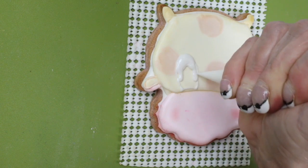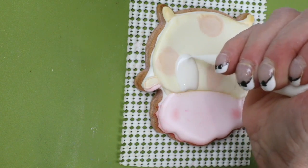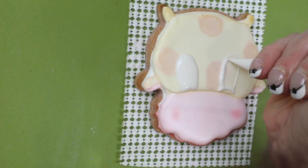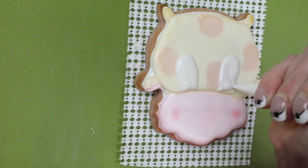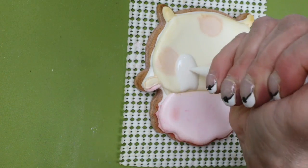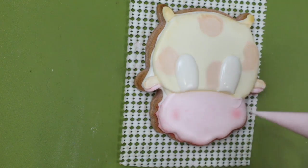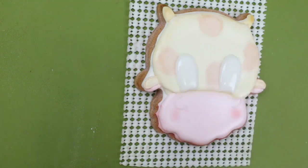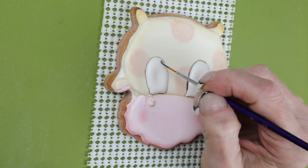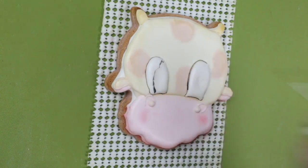Begin by piping in his eyes with white icing in a tipless bag. Using a tipless bag, pipe in her nose. Paint the eyes with black food paste and a damp brush.